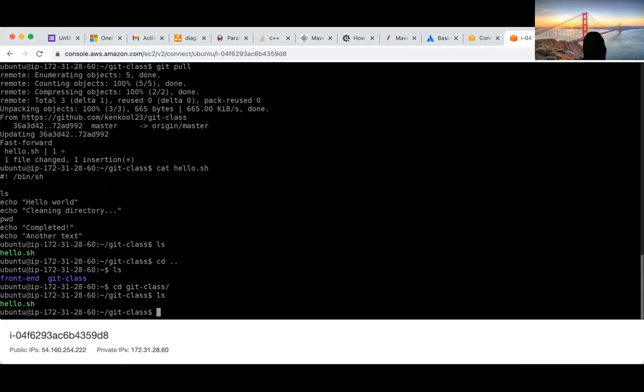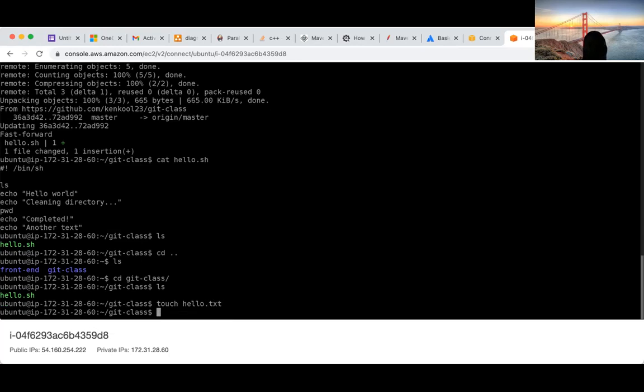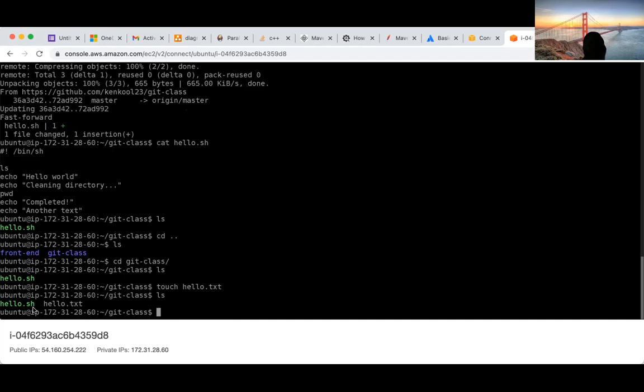It could be anything. It could be a touch hello.txt. It could be a text file. It could be a document file. It doesn't matter, because we are just using a script here.